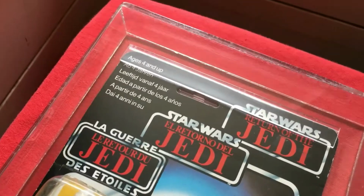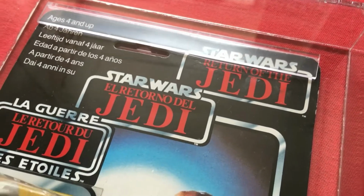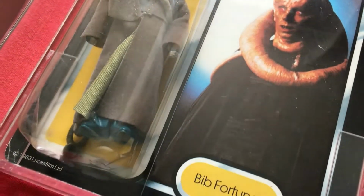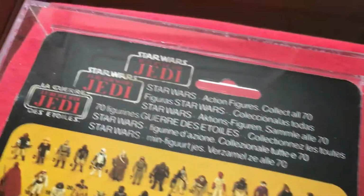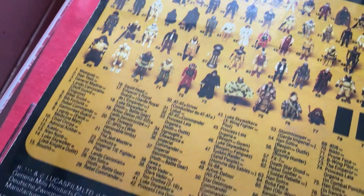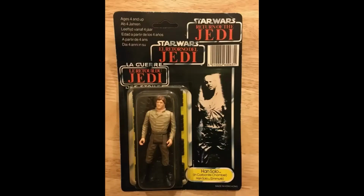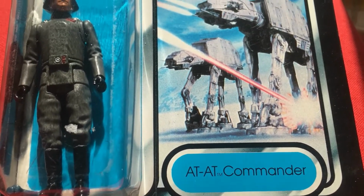By then the line was less and less popular. By the time I got into collecting Star Wars again, Trilogos were quite new to me, because I stopped playing with Star Wars in early '84. But I did buy quite a lot, because being in the UK they were quite widely available in the early '90s, and I bought quite a few. So they are very attractive cards.